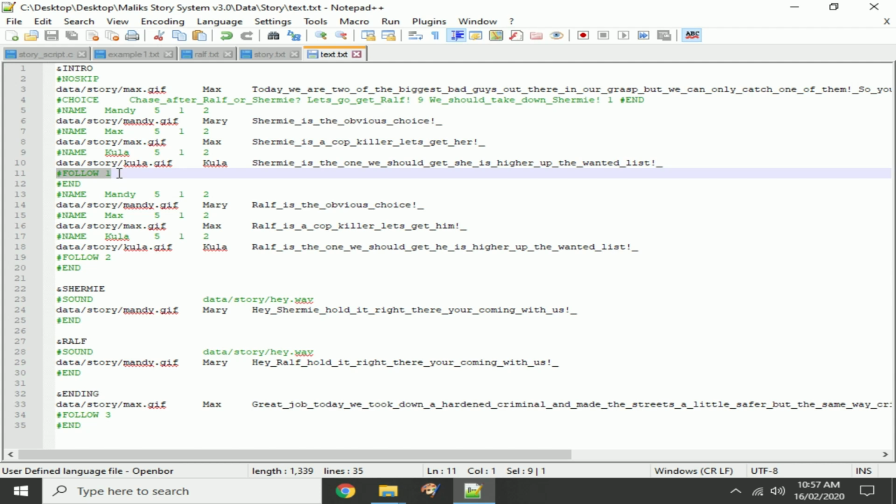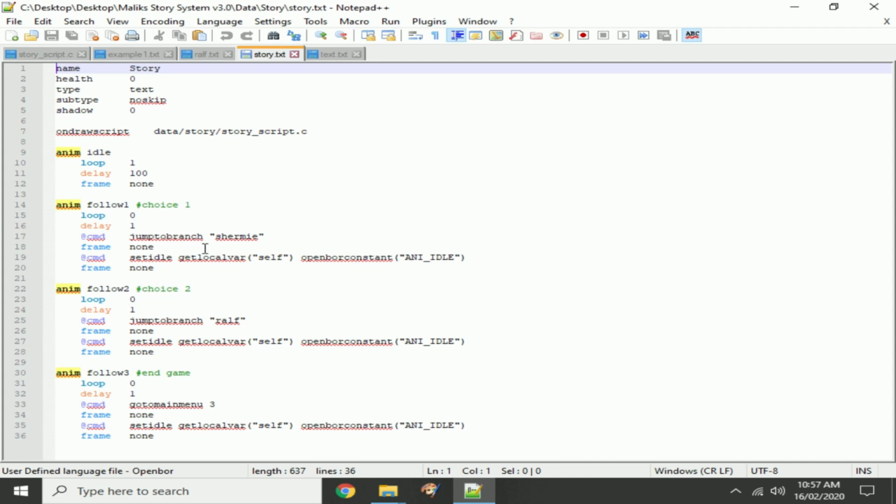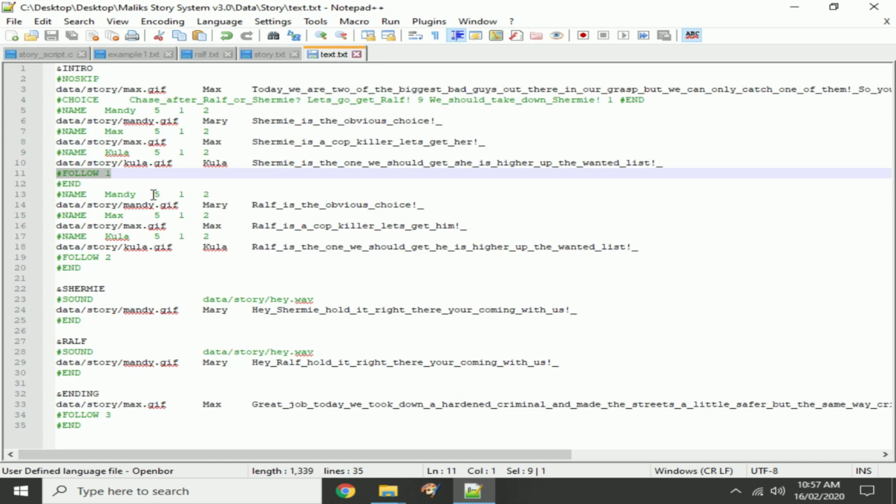And I've already covered this in one of my previous videos, that follow animation can now on the story system activate certain scripts that you've put in there. So let's just go back to the text. The other new thing that you may notice is I now have a title for this scene. The reason I've chose to use an ampersand, to tell the truth, you can actually type anything for the scene name, anything you want. You could even write intro like that or whatever you want. I've just done an ampersand to make it easier to read and follow. You can do whatever you want, any piece of text.